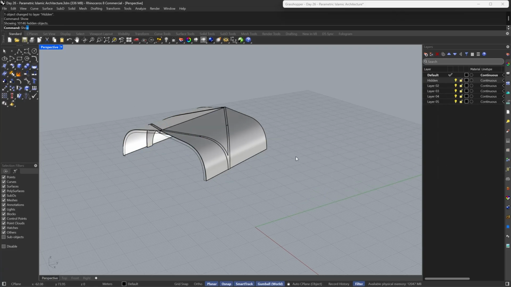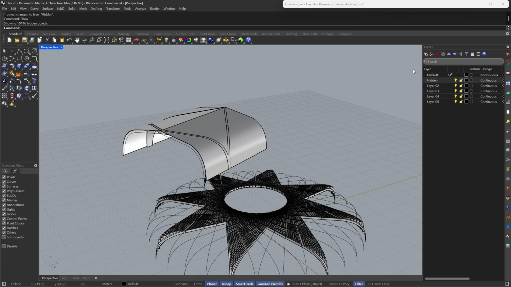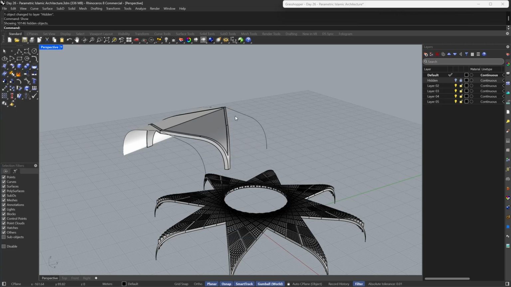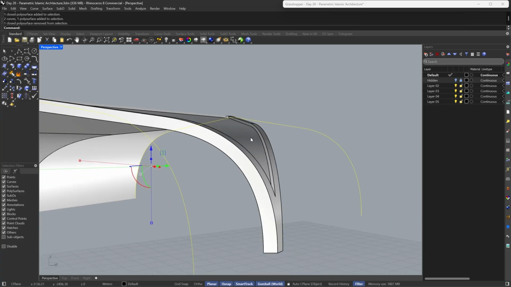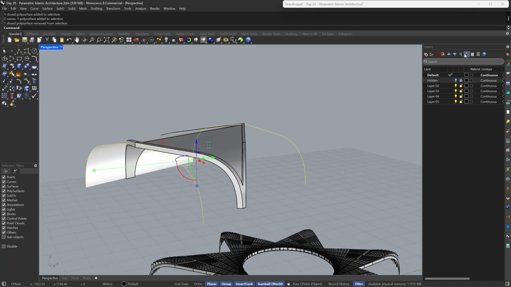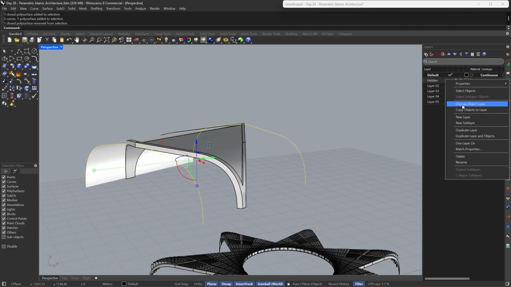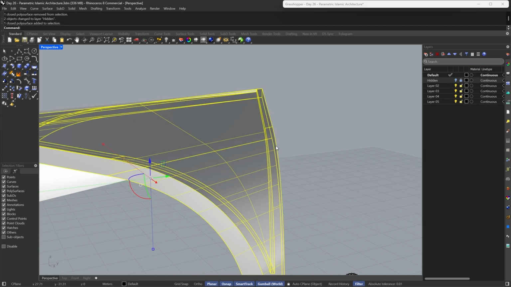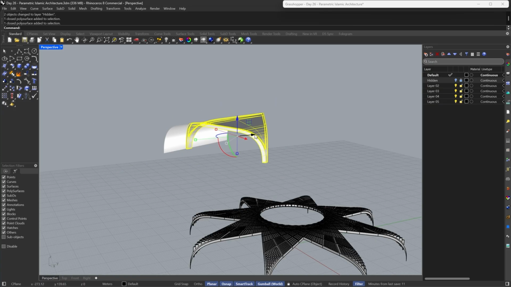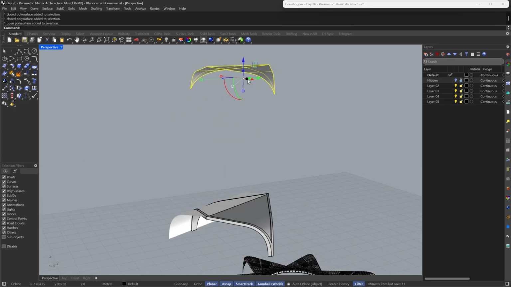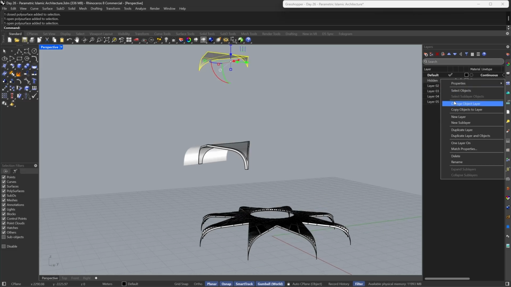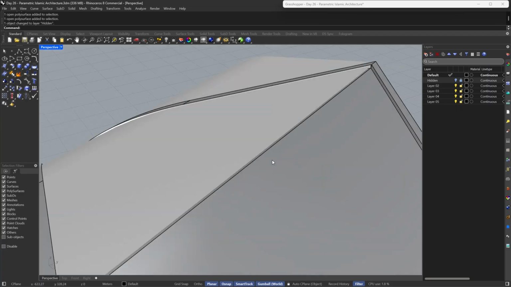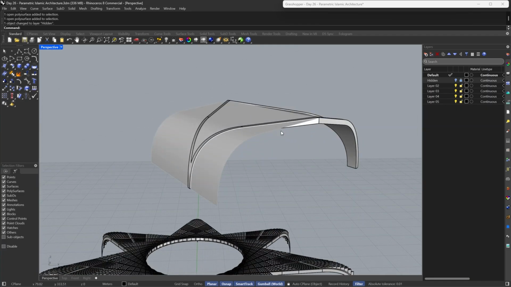Actually, I'm going to show everything and just turn off this, and simply select everything in here except this one probably, and then change object layer for now. And I think right now I should have only this as a closed polysurface, and maybe this I will use it later in case, but for now actually let's add it to the hidden. So change object layer, and right now I should have something like this, which is great.